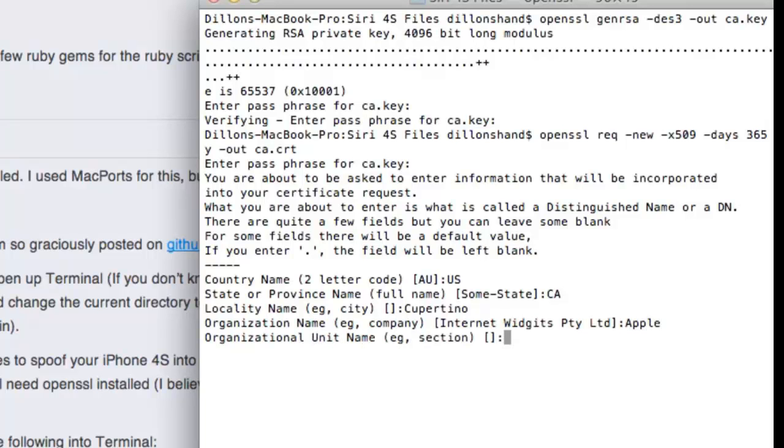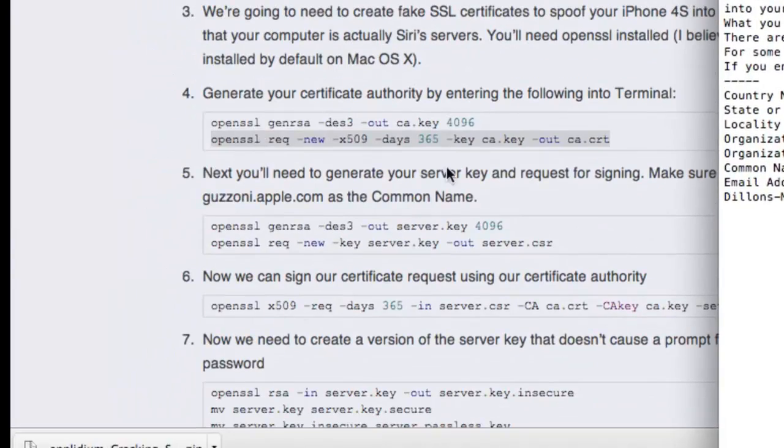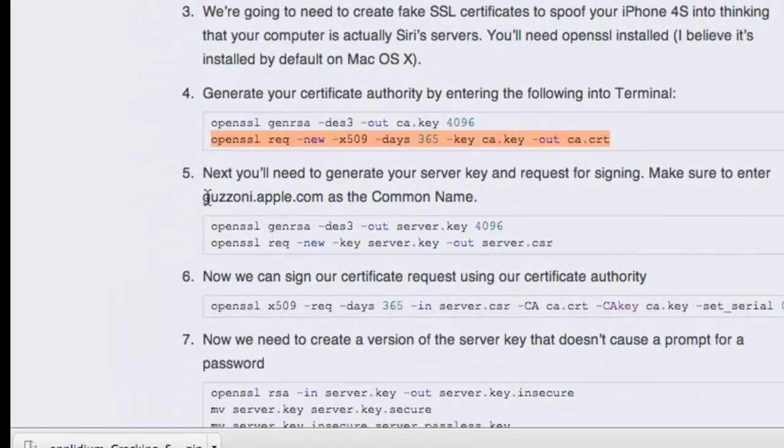Organization name is going to be Genie, and the common name is going to be juzoni.apple.com. Hit enter, and then you can just do whatever email address, it doesn't really matter, and then you're good there. So now we can continue down. Again, right here, make sure you enter this as the common name. That is very important.